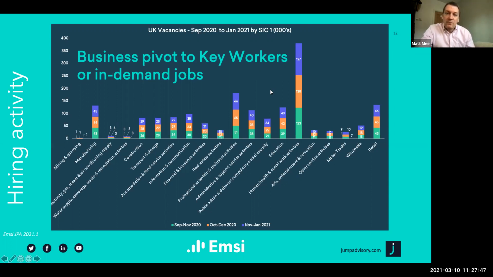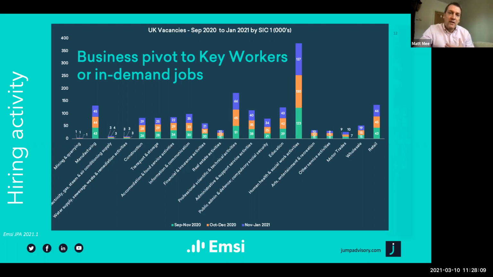And you can see, no surprise, we've got the healthcare sector top of the charts. We're seeing a real resurgence in what's termed professional, scientific and technical activities. That's obviously part healthcare and pharmaceuticals, but it's also the digital world. So it's really useful to know where the growth opportunities are and how we break this down.